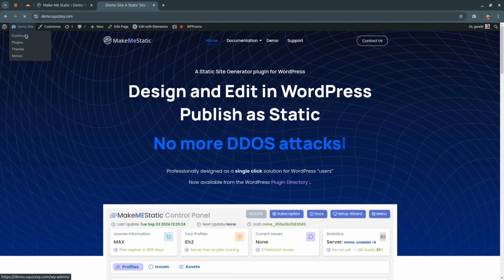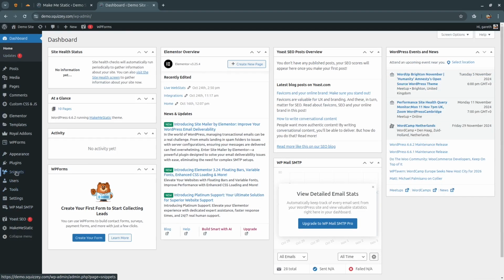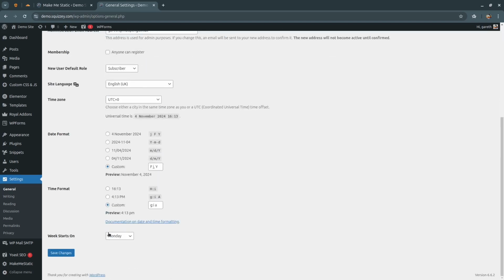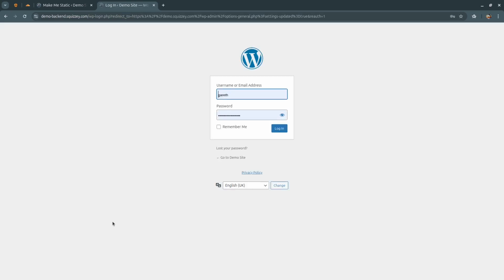So if I go back to dashboard and settings and change my URL to demo-backend and click Save Settings. So that's now redirected me back to demo-backend and asking me to log in again because the site URL has changed.